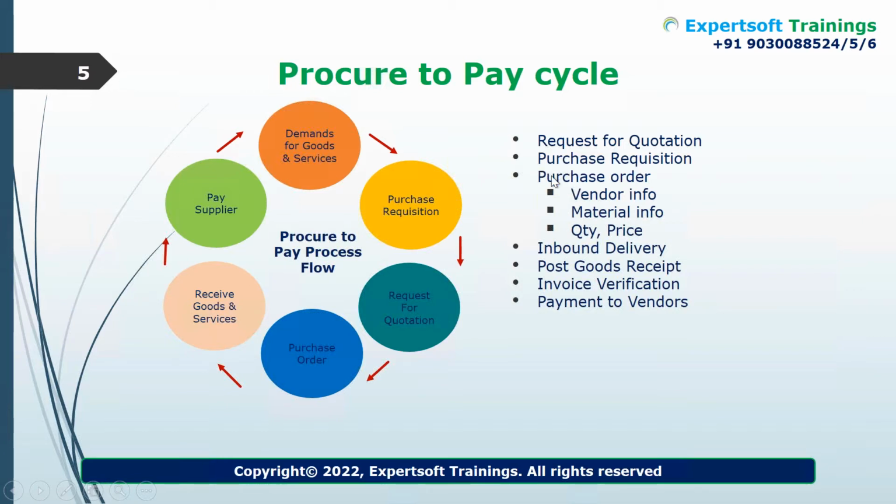Will the purchase order be created only after save? No, the purchase order will be saved. Every data will be saved. But once you try to create the next steps like inbound delivery or PGR, you will not be able to proceed further, because there's the thumb rule in ECC that if there is any block, then we can't proceed. I got it.